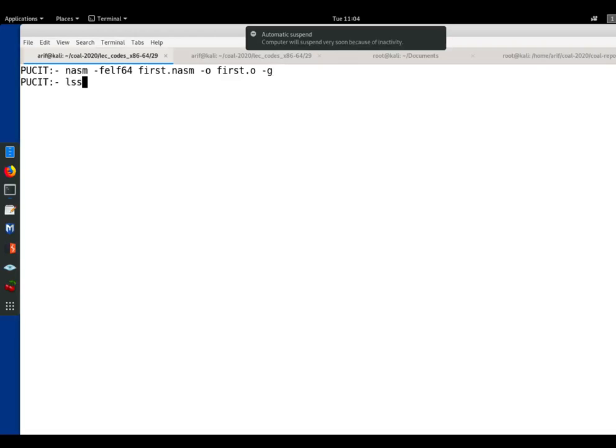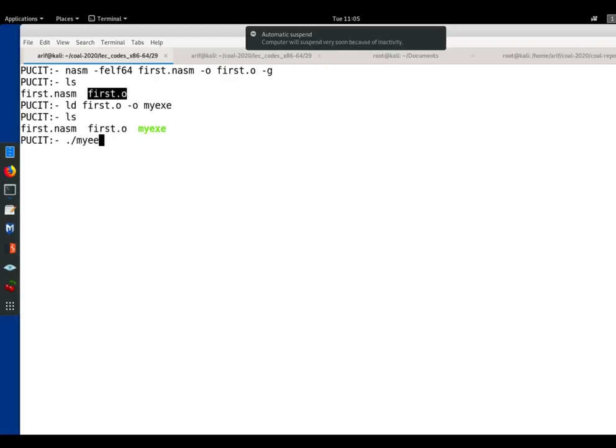Okay, so let me do ls now. You can see we have the file first.o over here. Let me link this first.o file using the Linux linker ld first.o, and let me name the final executable myexe, and of course you can see the myexe is there.